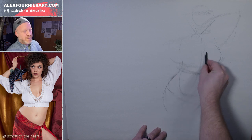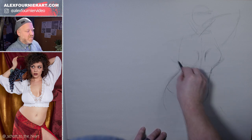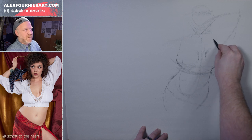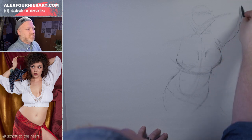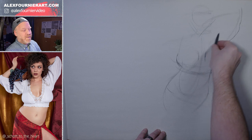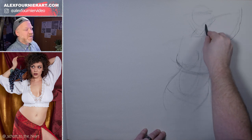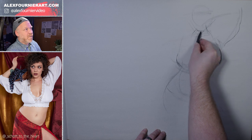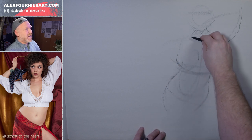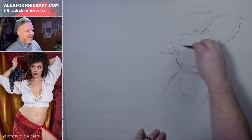All right. Okay, I'm starting right in, and part of that is, since it's costume and not figure, I'm spending less time getting things perfect and more time just getting the character. Okay, all right, so we've got stomach already in, breasts in. I'm gonna try to kind of map some of these based on rhythms. So we've got this rhythm coming up here. Yeah, I can already tell maybe I've gone too high, and so we'll maybe lose some of her hair. Oh well.